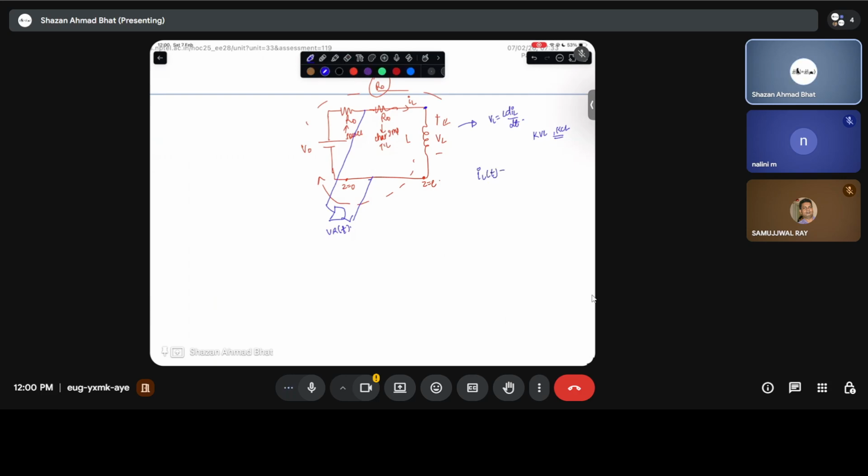will be something like, there'll be a distributed network. So initially there will be V1 plus voltage. So V1 plus divided by R naught minus V1 minus as a function of t divided by R naught, which is basically the reflected voltage going in this direction. This is V1 minus as a function of t. This is V1 plus.